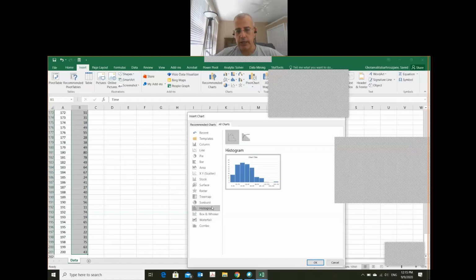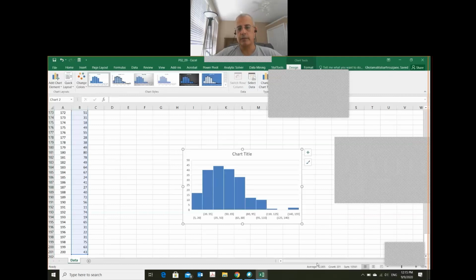We select histogram and then OK. Here is the distribution of our variable, which is the time variable.